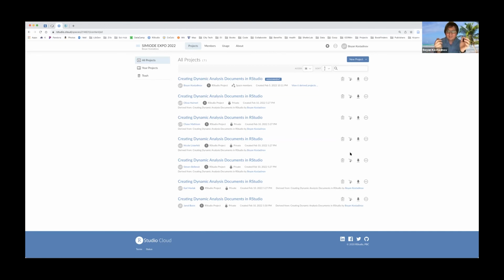When they do that, the student and I can both join the derived project, the student's own copy, and work together there, very much like working in a Google document together. But right now I can see what they've done, but we cannot be in the project at the same time, like in Google Documents. I hope that answers your question.